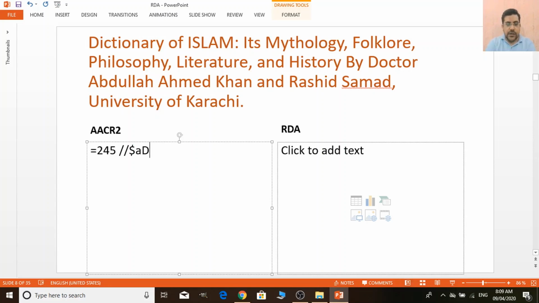Now how we write the title: Dictionary of Islam, then semicolon, the colon, ontology, I'm sorry for slow writing, but this is actually the requirement.